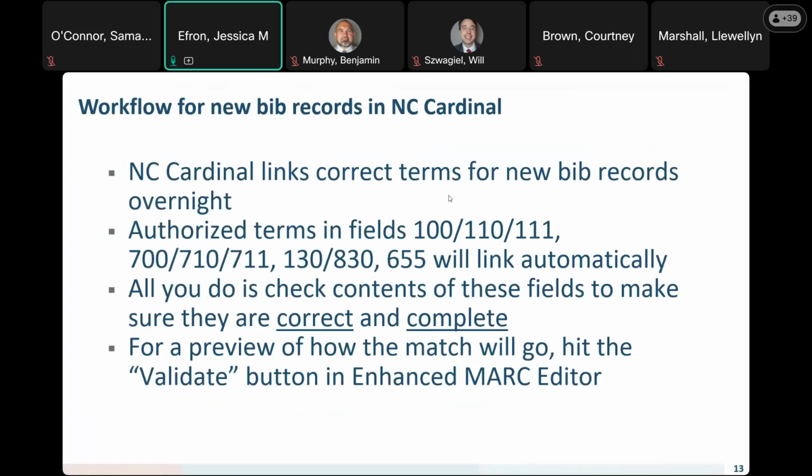NC Cardinal will go through and match those to an authority record overnight, that first night that your baby new bib record comes into the system.